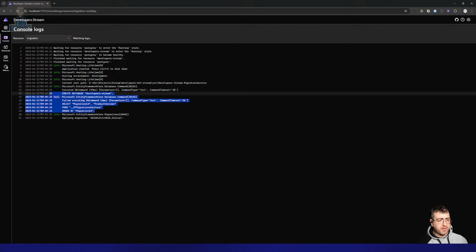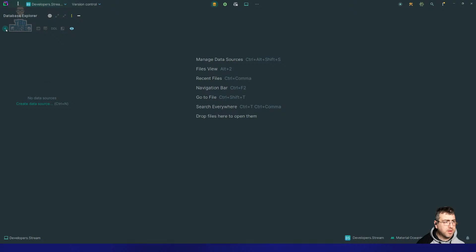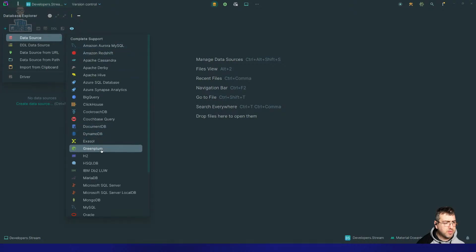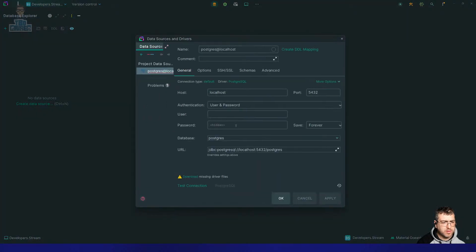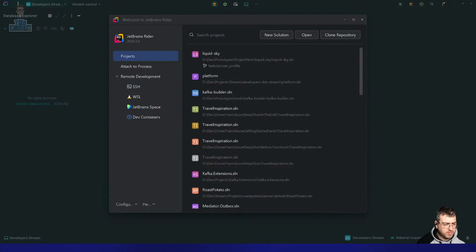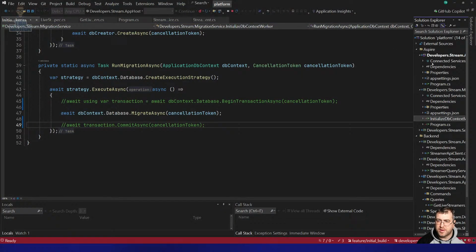Okay, so that failed for whatever reason. Can I connect to that database is the question. PostgreSQL. And what are the username and password I'm going to use on it? I instinctively go to Rider. That's fun.